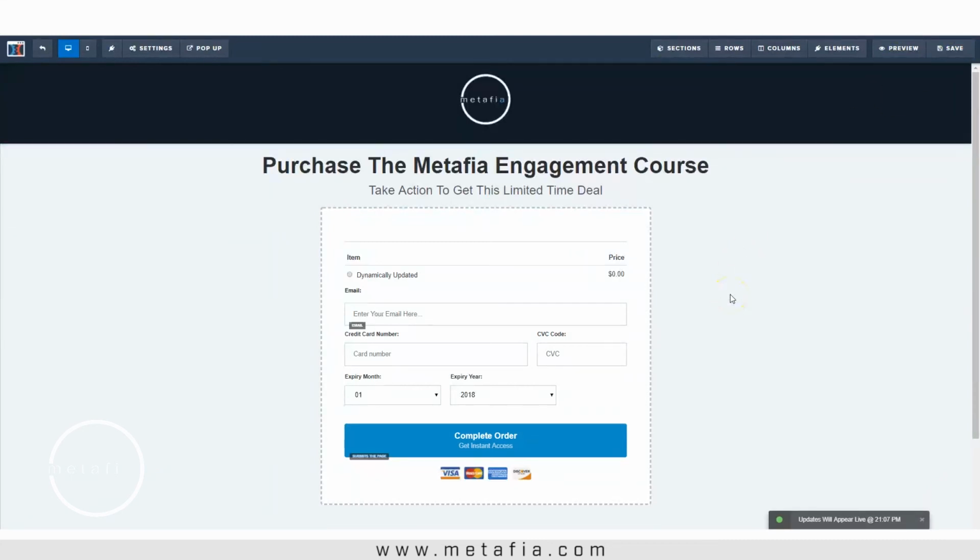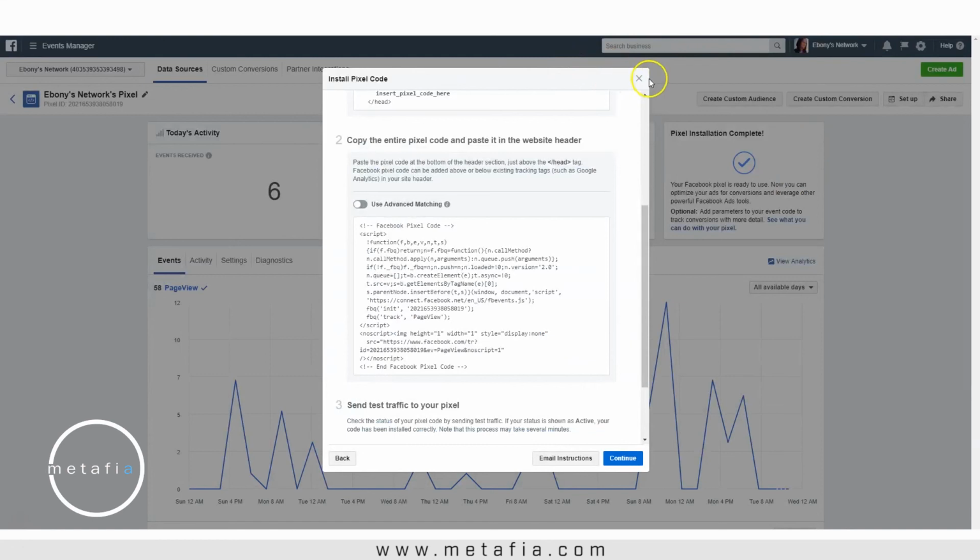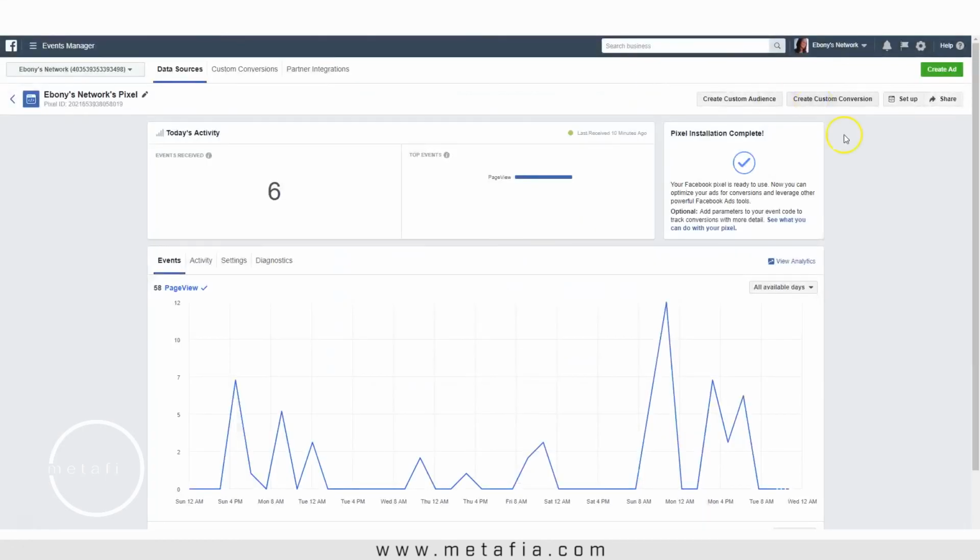And guys, that's it. Again, if you were using a WordPress site, the pixel has a little bit of code up here. Let's see if I can find it for you. Oh, yep, here it is, right up here in the corner, the pixel ID number. All you would do is copy this number. This would be your own number, of course, and install it in the header or pixel section of your WordPress site.